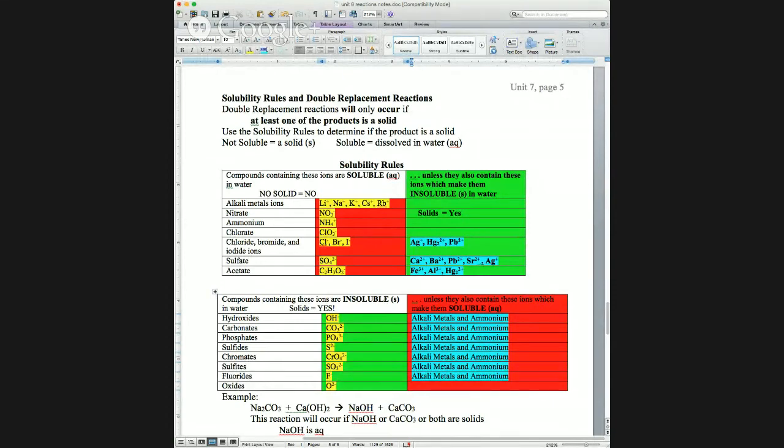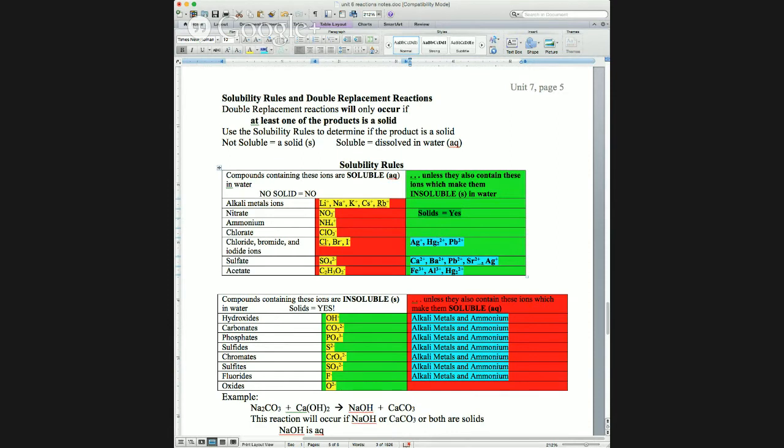Okay, so let's go to the next one, chloride. I look through chloride. Is this chloride? No, no, no. Oh, there it is, right there, okay? Chloride means it's soluble, so that would be a no. Then I need to look at the exceptions, and the very first exception is silver, okay? So silver is the exception to chloride, the rule that is chloride. So silver chloride is insoluble. It makes a solid, so that means it's a yes.